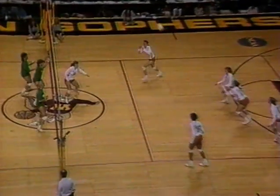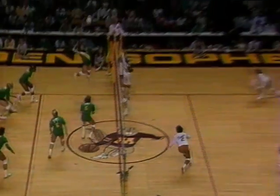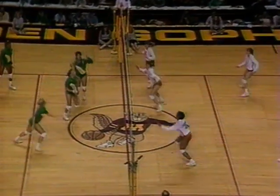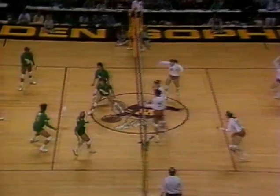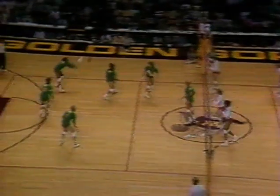1-1 in game 2. If you weren't with us for game 1, not surprising, it went very quickly. 15-4. Texas took it to Hawaii. Texas stuffing, roofing, and jamming at the net. Tafa again going down the line at the beginning of this point, getting rejected, covering herself, setting to the outside to Sincerova, and Quandolin Harrell reaching way over the net to stuff the ball down.